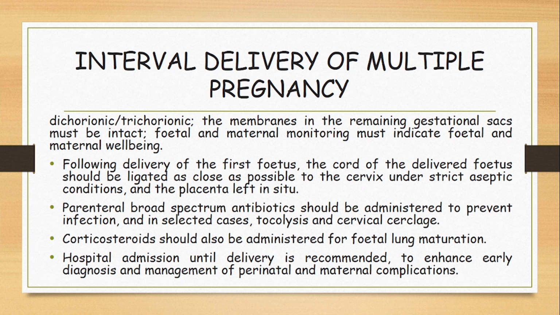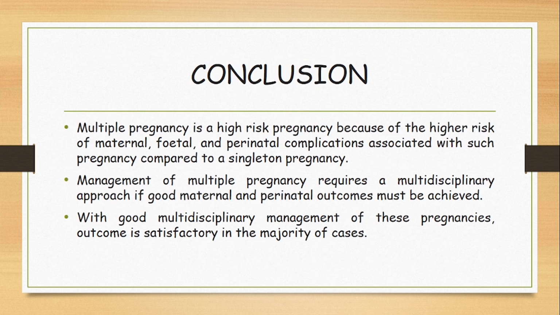Parenteral broad-spectrum antibiotics should be administered to prevent infection, and in selected cases, tocolysis and cervical cerclage may be done so that the pregnancy can be carried over for some time. Corticosteroids will also be administered for fetal lung maturation. Hospital admission until delivery is recommended to enhance early diagnosis and management of perinatal and maternal complications.